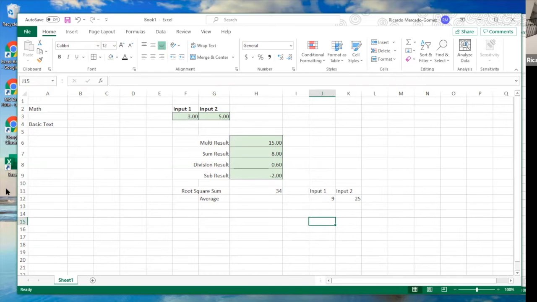So that's that. Now let's do something with text before explaining relative formulas. So let me see. One Smith.